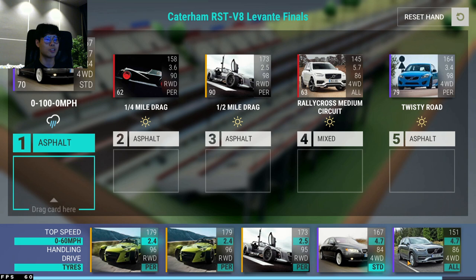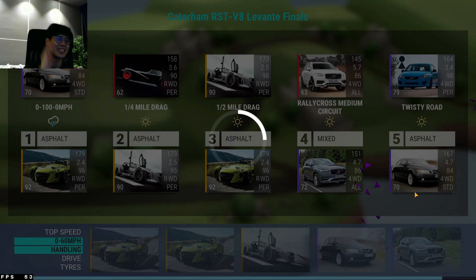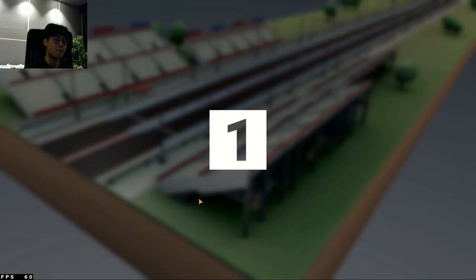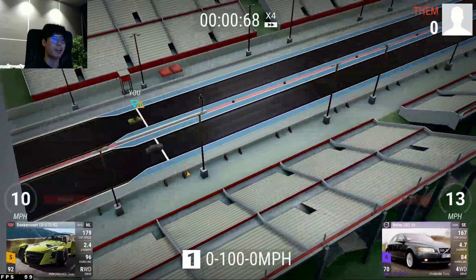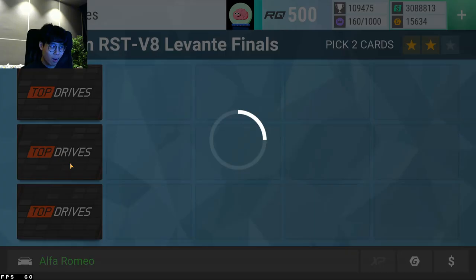Definitely sufficient enough. So 0 to 100, half mile, quarter mile. This is my favorite track set. The one of all the drags? Yeah, I like that one. For once, it always seems like when I'm in a final, it's always the drag areas that I'm afraid of. But this time, that just isn't the case. Yeah, 307 to 84. Only 2-star though. Aww. I wanted to get 3-star all the way.